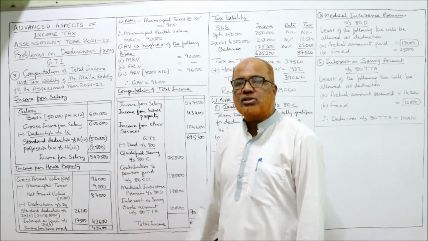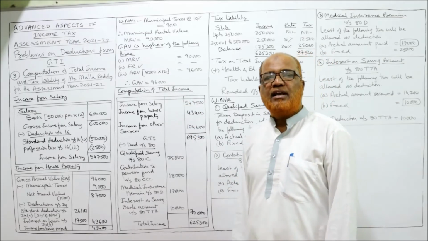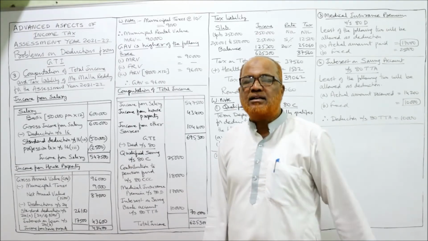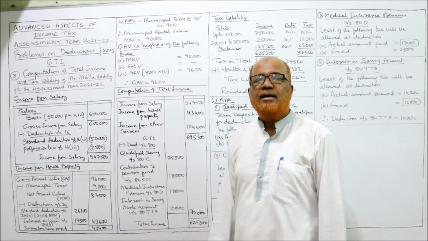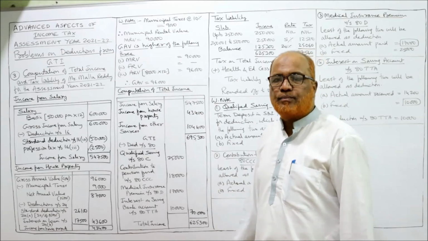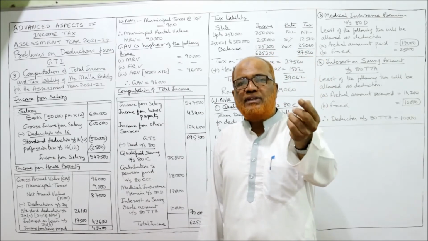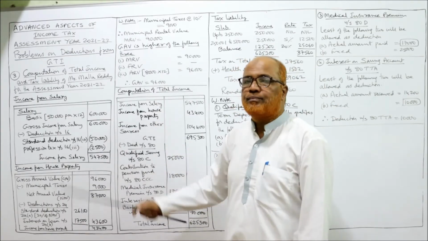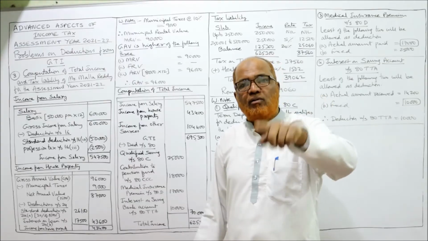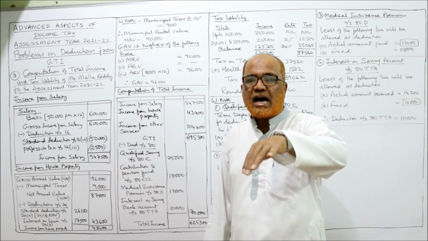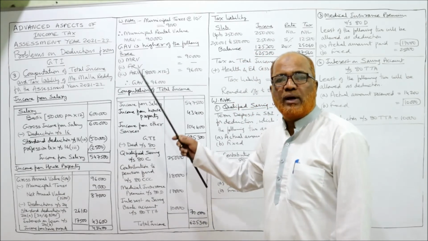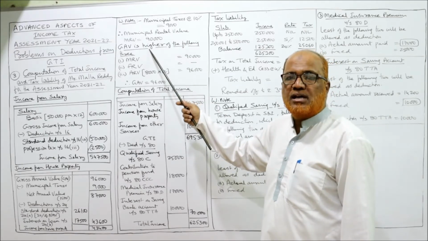Now one by one we'll calculate gross annual value, GAV. For calculating GAV we need municipal rental value, fair rental value, actual rental value. Municipal rental value is not directly given but indirectly given. How indirectly? It says municipal taxes at the rate of 10% is 9,000. That means 10% of the municipal rental value comes to 9,000. So what is the municipal rental value? 90,000. When municipal rental value is 90,000, 10% of 90,000 gives you 9,000. So this is the indirect amount given.